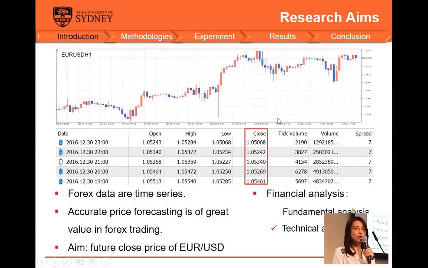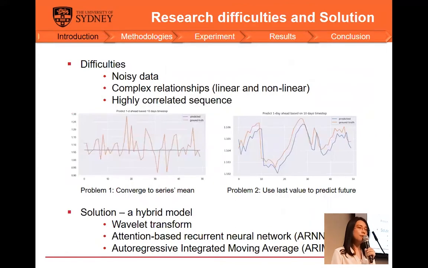Fundamental analysis and technical analysis are two common methods for financial analysis. Fundamental analysis evaluates securities by considering the overall economy of countries, which is beyond the scope of this project. The technical analysis that only concerns the historical prices is widely used in the field of machine learning, hence adopted here. Because the market is highly volatile, the Forex data always contains a great amount of noises and complex relationships, which can be both linear and nonlinear. Another characteristic of time series is the high-order correlation inside sequence. These factors make the prediction challenging.